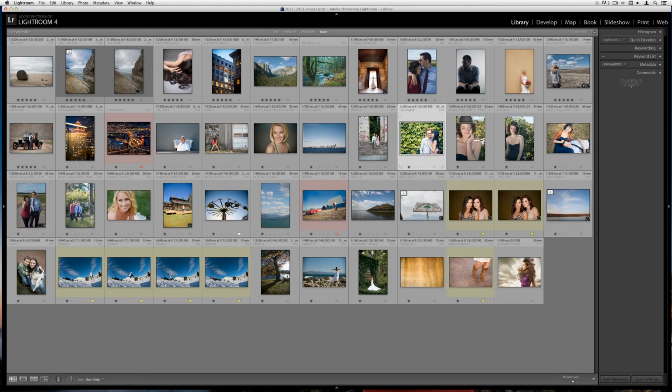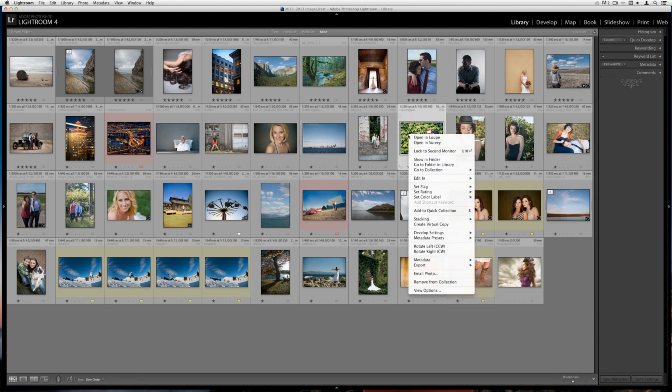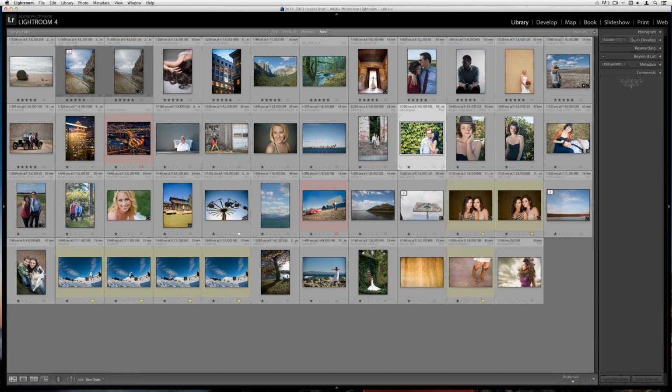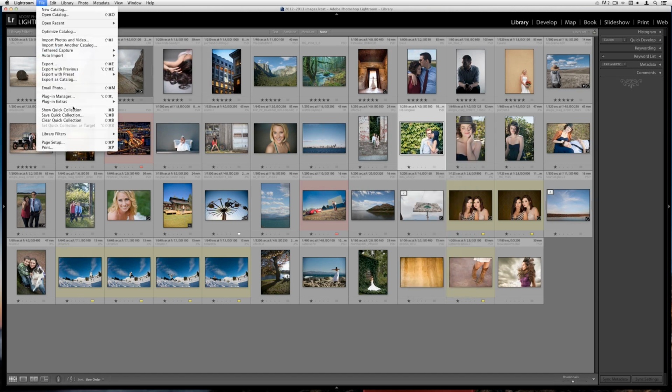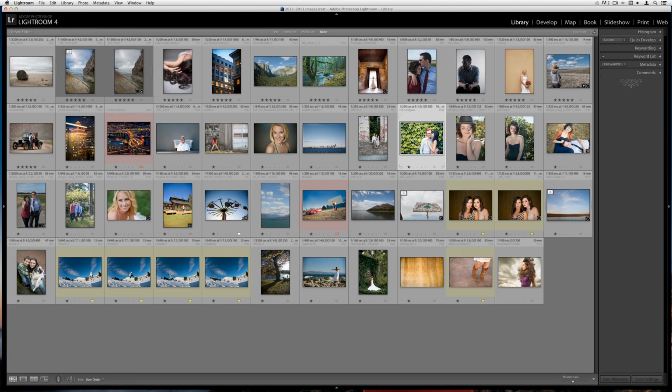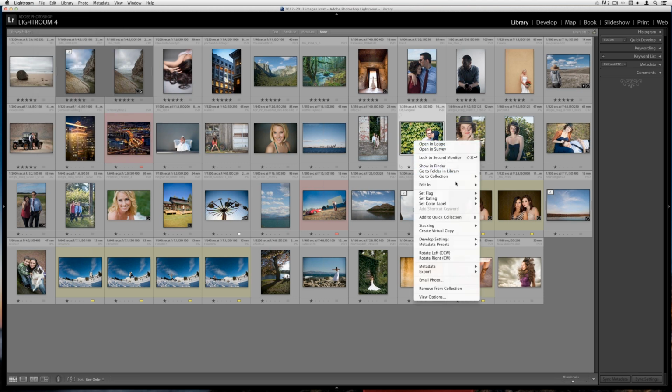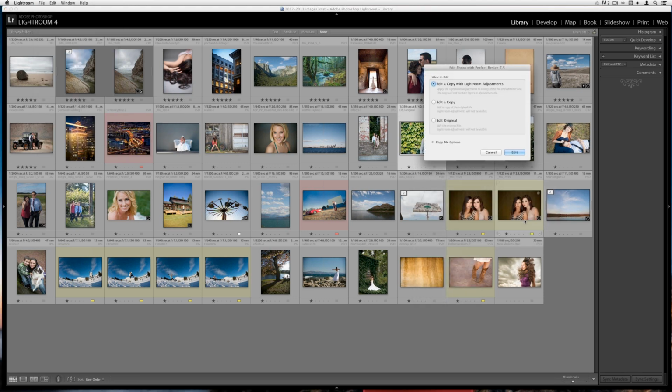So inside Lightroom, just really quick beginning, if you need to get to Perfect Resize, you've got two different ways. You can take an image and right click it or control click it and go to edit in and you'll see Perfect Resize down there. And then if you go up through the file menu, go to plugin extras, you'll also see Perfect Resize there as well. So two different ways you can get to it. I'm just going to right click on my image, go down to edit in and select Perfect Resize.